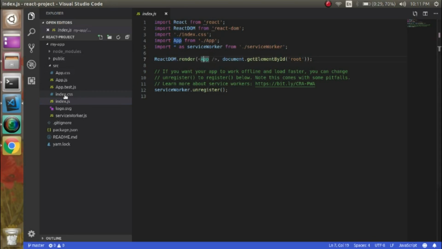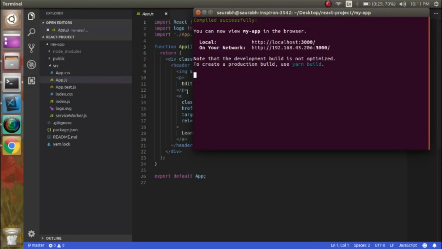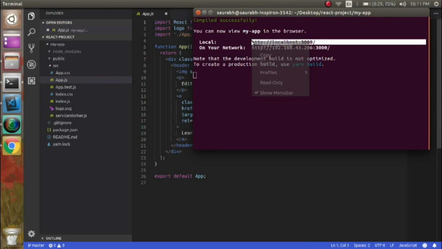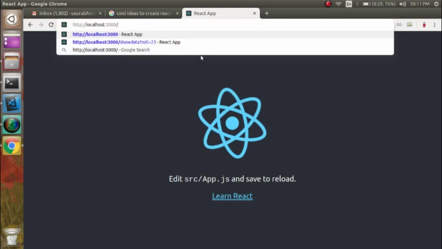So we have already started our application. Now it's time to see whether it is actually working or not. Because it is working, that means everything is working fine. Now let's get back to the app.js file and remove some code.